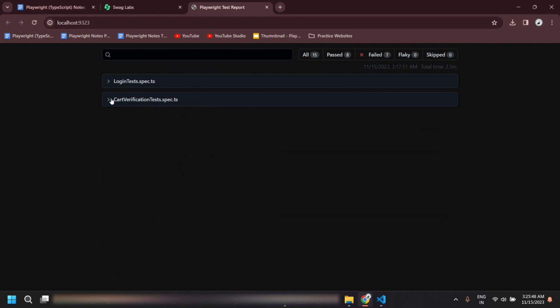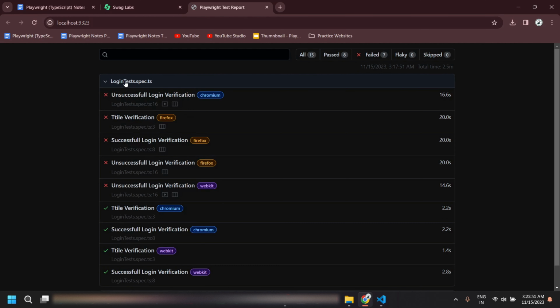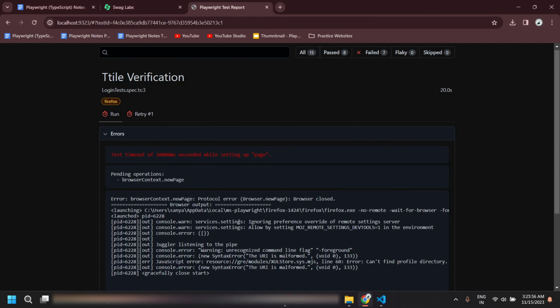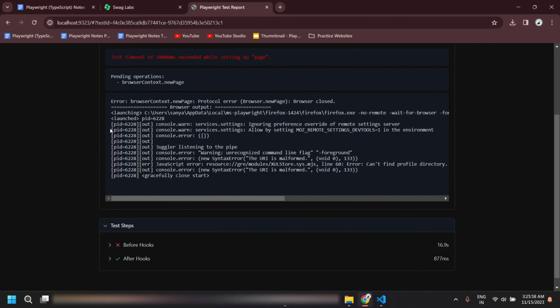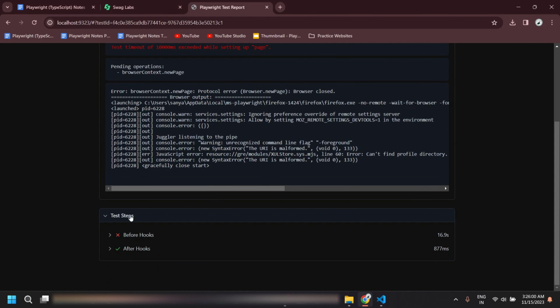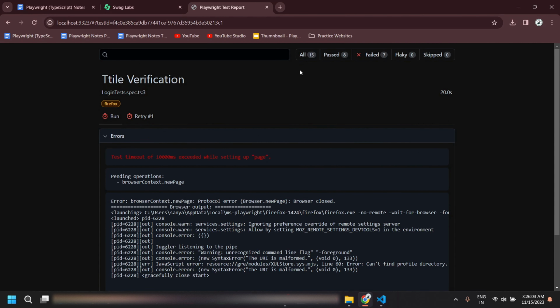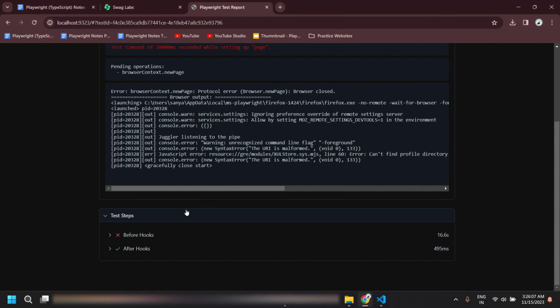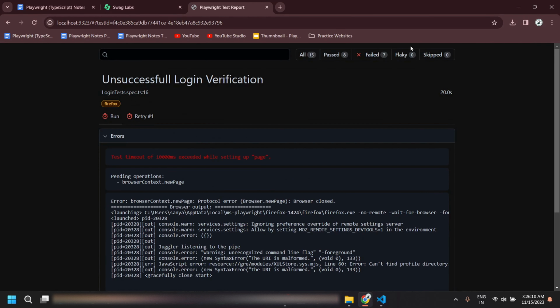For each test script file you would be able to see this option, and once you click here you would be able to see all the tests, and once you click on one, you would be able to see what the exact error is, why it failed, all the test steps, and if it is failing in any of the steps, you would be able to see the screenshot and all those things.